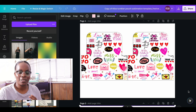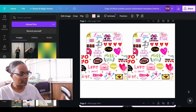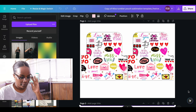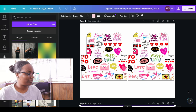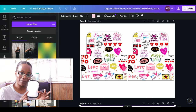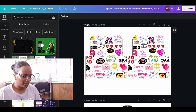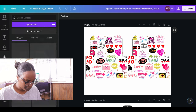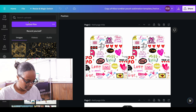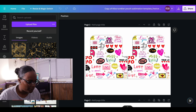All right, next we're gonna be moving on to the Sublimation pouches. So again, I found another template on Etsy where you just drag and drop your image that you want on your pouch. And hopefully this template fits what I need without me having to measure or redoing it. So we're gonna see. So we are again in Canva. Let me refresh because I already uploaded some stuff. Okay, perfect.